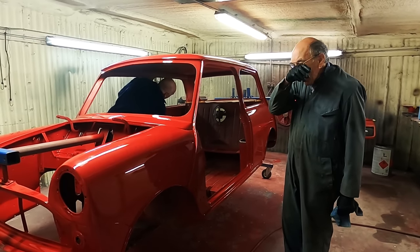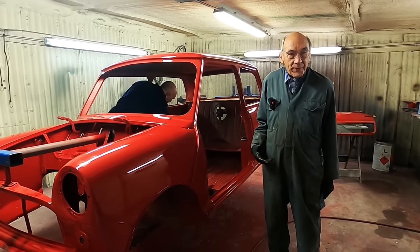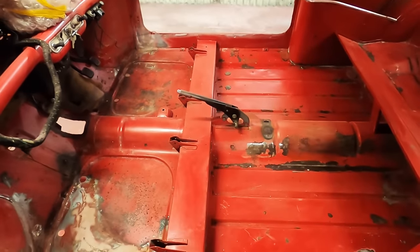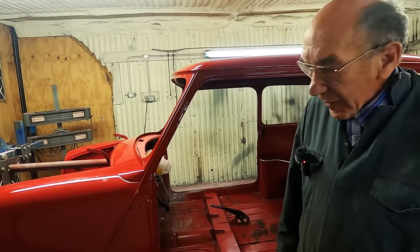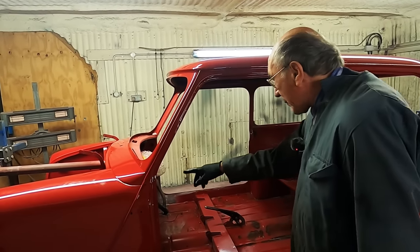And so the next step, we're going to do the underneath black, because we can roll it over and everything, which is good. And the floors inside, where they've been repaired, they're going to get a bit of bonder primer. And then we'll probably paint those in with a brush or something. We don't want to get paint everywhere. All this bit here is all original and quite nice.